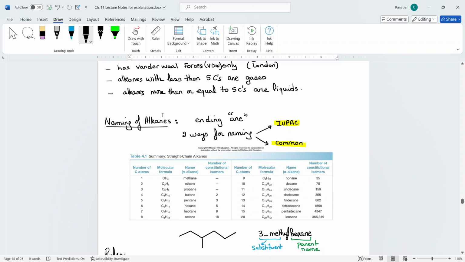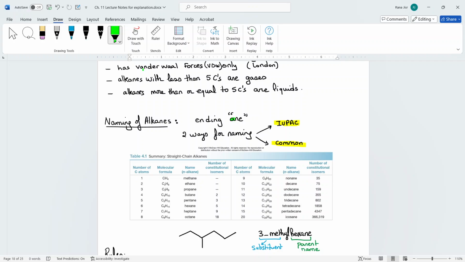Now, based on the nomenclature of alkanes, we said that alkanes are not functional groups. But based on the method that we use to name alkanes, we are going to name all other functional groups, because all other functional groups are connected to alkanes. So this is why naming alkanes is very important, because it sets the rule in order to name the other functional groups. Alkanes are not functional groups, so pay attention to that.